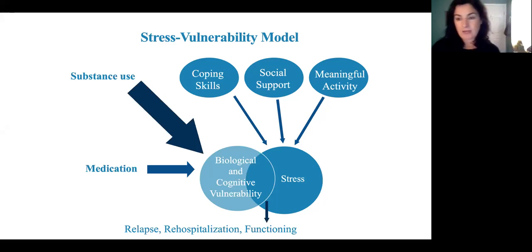So that's a way to conceptualize the regular stress vulnerability model and apply it to psychosis, taking into account the thought processes that people with schizophrenia might have that make them more vulnerable to an exacerbation of psychotic symptoms. But it's also a place where you can tweak things or make some inroads to reduce the risk of relapse and stave off that kind of stress. Okay, so hopefully that feels like a helpful conceptualization.